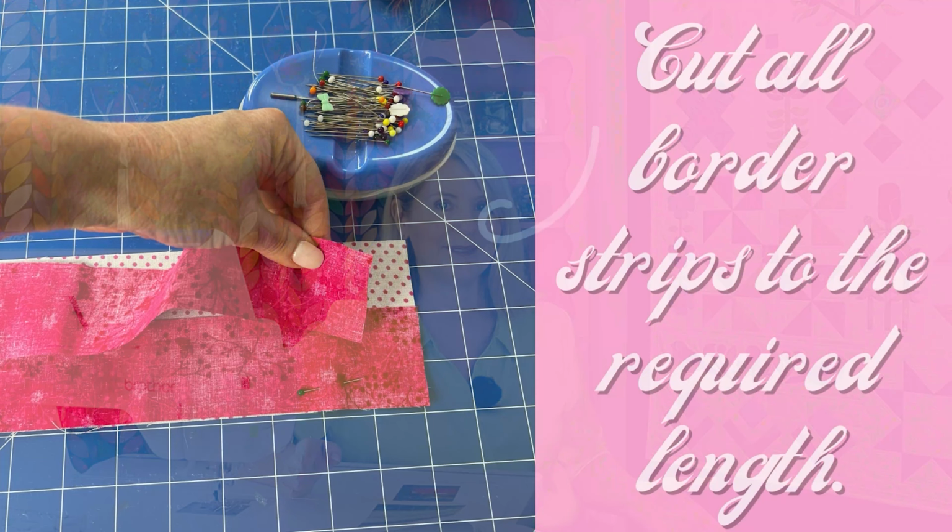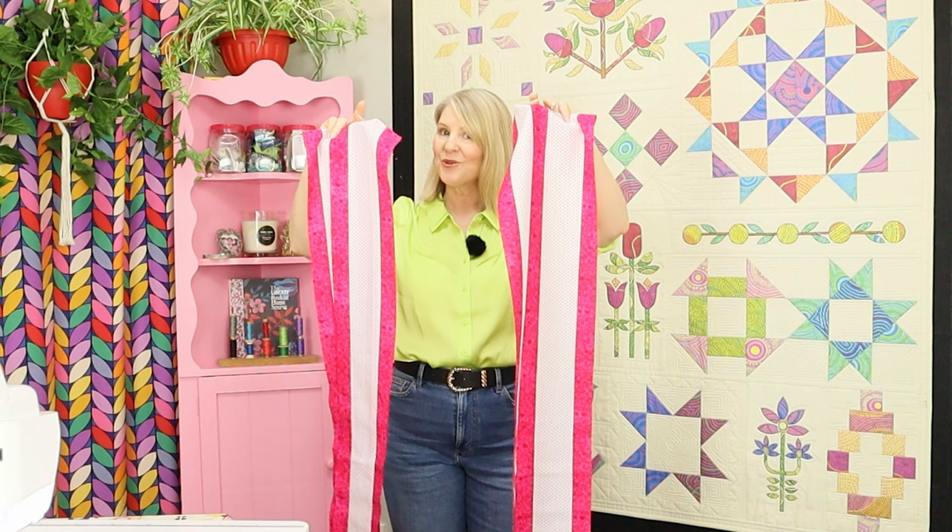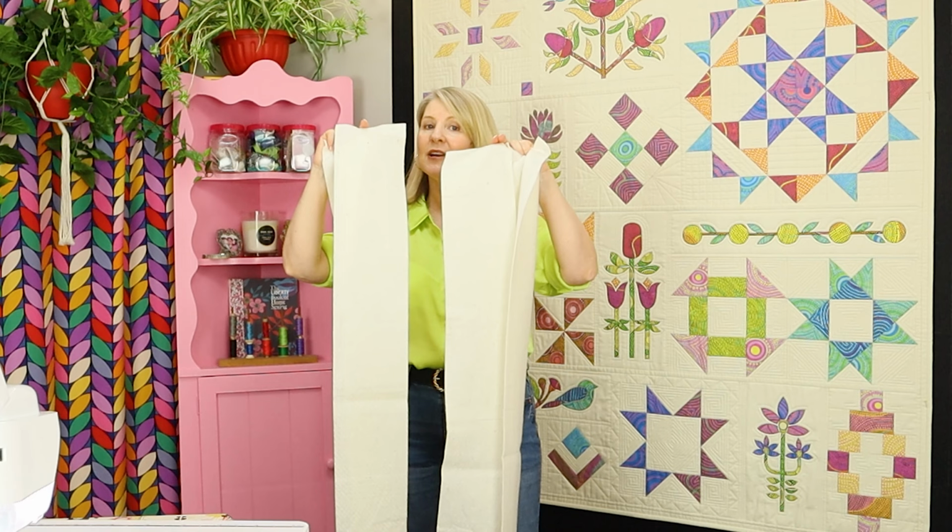I cut all of the border strips to the required length. Then I sewed them with 1/4 inch seam allowance, sewing with the less stretchy strips on top. And I pressed the strips towards the darkest fabric. So here are my 4 border strips for the top, all cut and joined and ready to go. Here are my 4 backing strips all cut, ready to go. And here are my 4 batting strips.